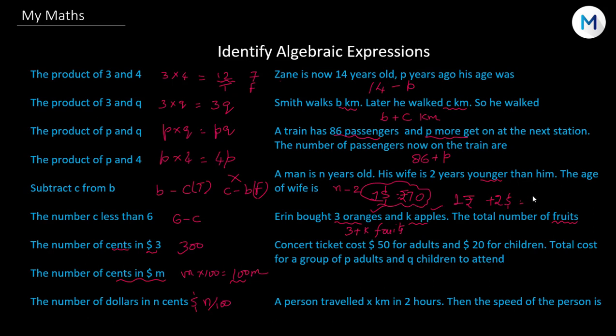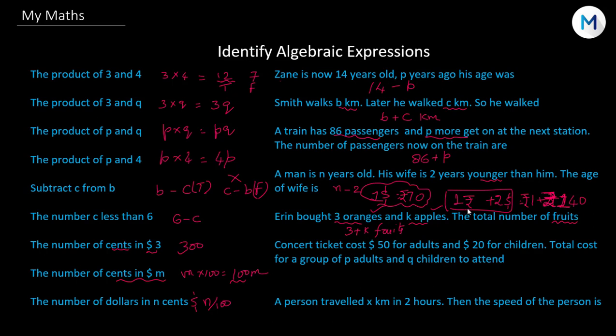This can be written as 1 rupee and then 140 rupees, because 70 into 2 dollars, so 2 into 70 is 140. Now if I convert this into rupees, here I have 1 rupee and here I have 140 rupees. So then only I can add it. If they are in symbol form, you cannot add.